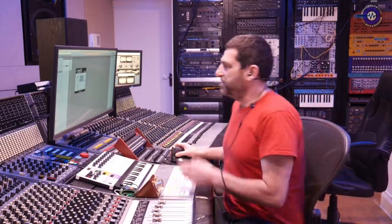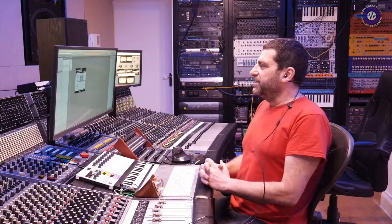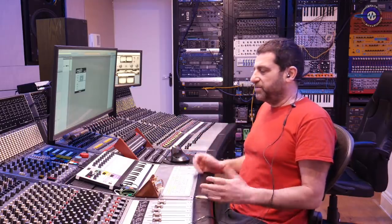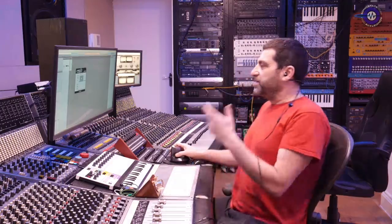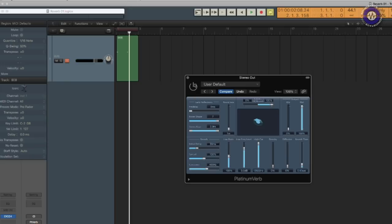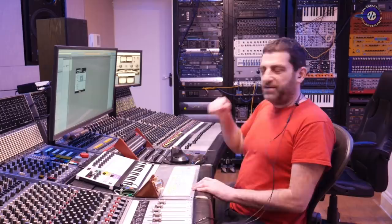We can show that by using quite an old plug-in from Logic. It's a stock plug-in, now under the legacy category — it was the silver, gold and platinum range. This is the best it had to offer at the time, maybe 20 years ago. Even then there were better reverbs, but Logic was basically focusing on making an amazing platform in its own right. This allows us to have a peek into what's going on under the hood of this process. We have just an 808 rimshot sound here, and if I turn on the reverb in its most basic settings, what you'd hear is a delay with feedback — kind of like an echo.